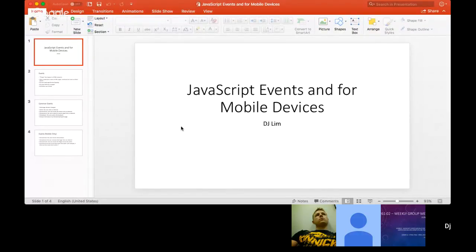I hate it. Okay, so today I'll just talk about JavaScript events, and especially for mobile devices. I do have a separate site for that I can share with everyone. I won't be talking about animation and transition too much, as Logan kind of covered it, but I can provide a website. After we learn all about these events, all you have to do is use these events to fire up that animation and transition. So it'll be pretty simple.